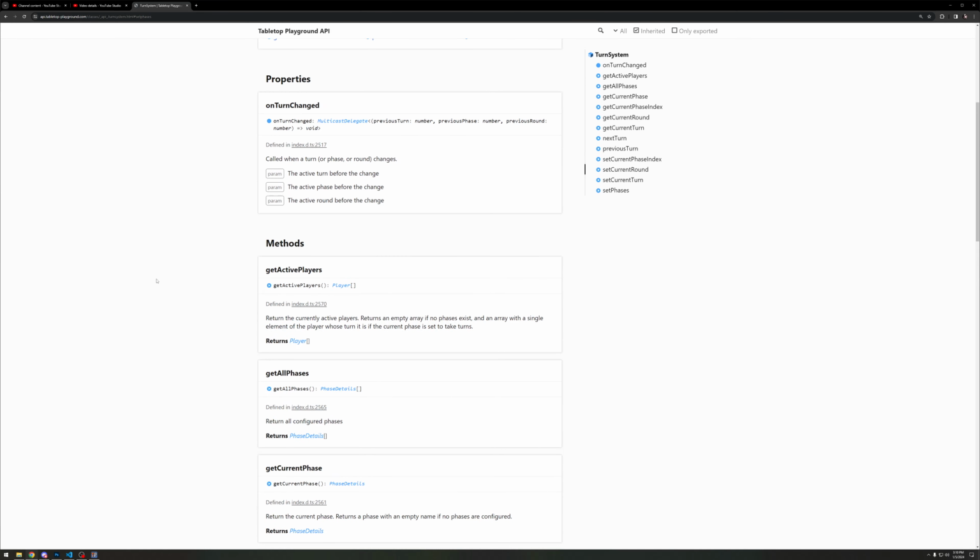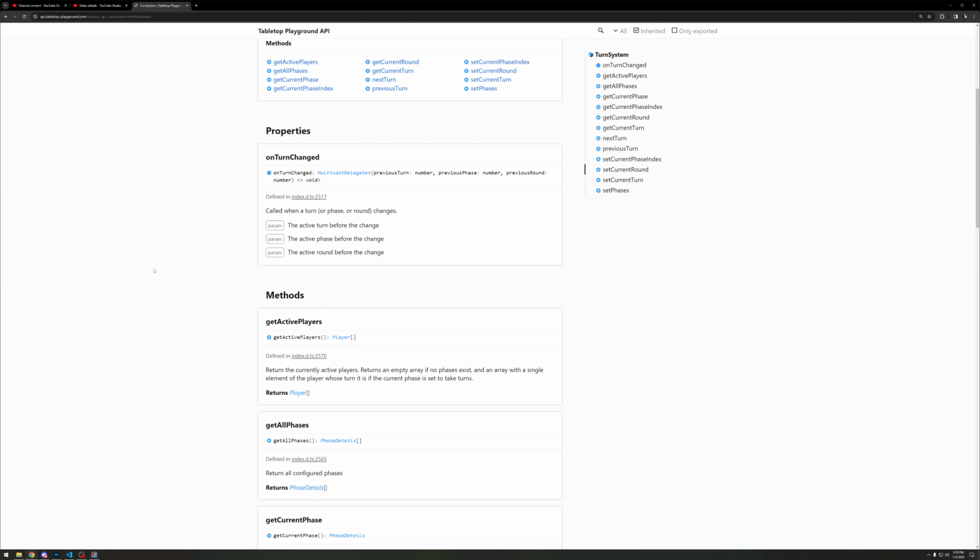data during that event. So you can keep track of what the old turn was and what the new turn is. If those are the same, then you're still on the same turn, but you might have moved to a different phase or a different round. You can totally do the math on that. In point of fact, I will probably be adding a helper function to handle a lot of the math there to the common lib project.